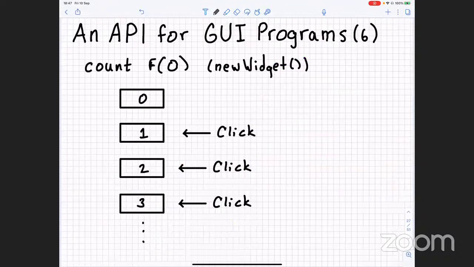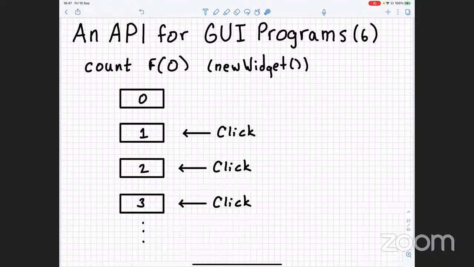All right. So what will happen once you actually run this program is that if you create a new widget and then call count on it, it's going to get initialized to 0, and then every time you click the button, the number will go up: 1, 2, 3.